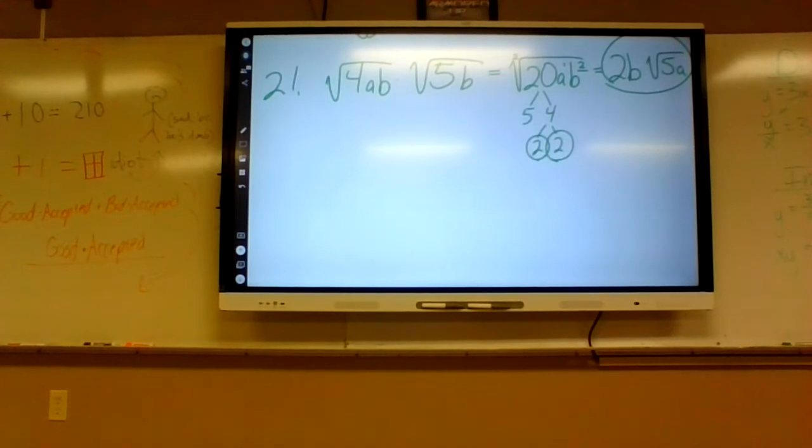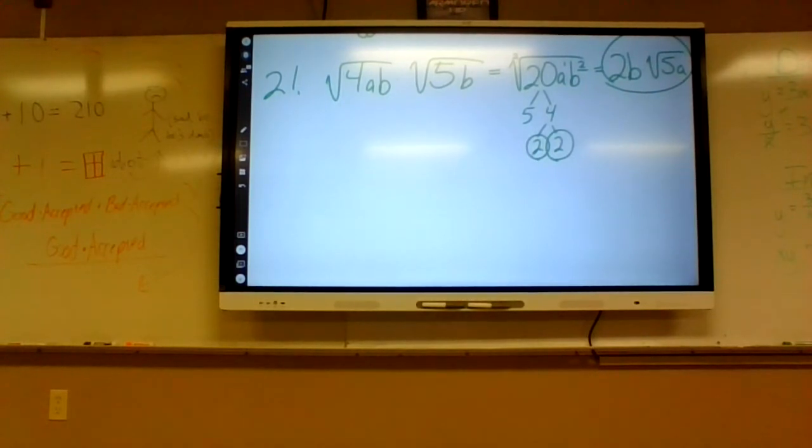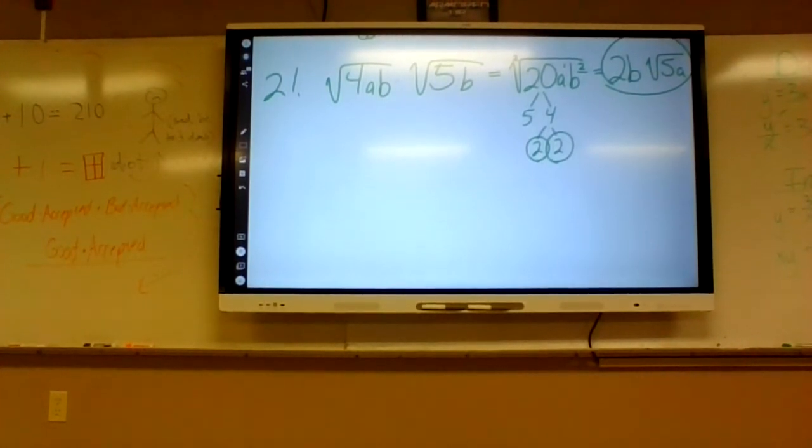Okay, 3 and 2, there's no doubles in that, so square root of 6 doesn't simplify. So technically, there should be a square root on top of everything. For the letters, for the x's, you gotta do 3 divided by 2, which is 1 with 3 over 1. That means 1x comes out, 1x is left. Yes, 3 divided by 2 is 1 with 1 left.